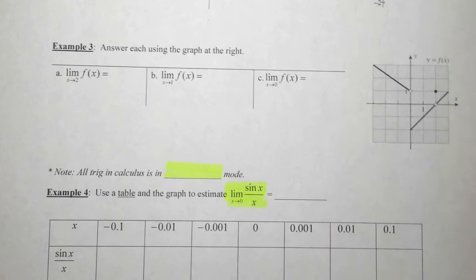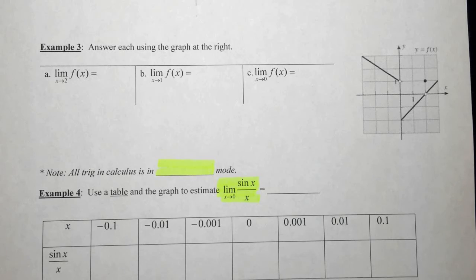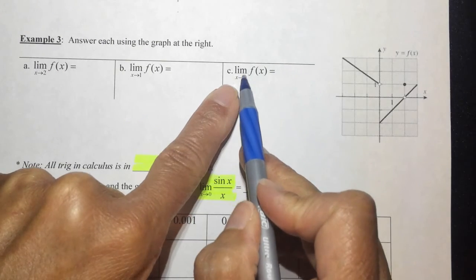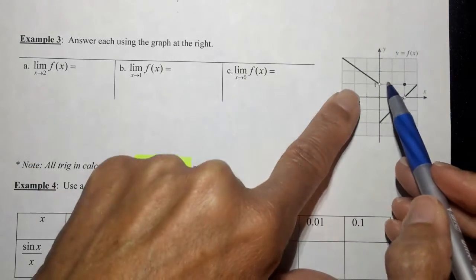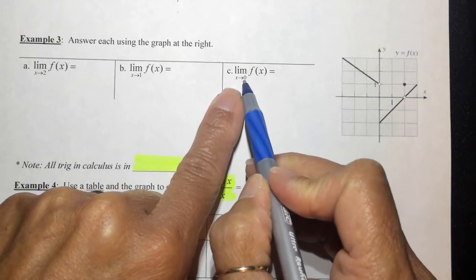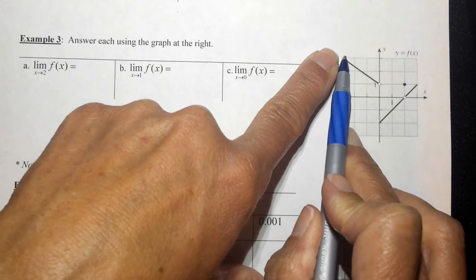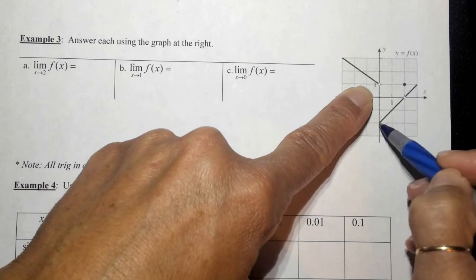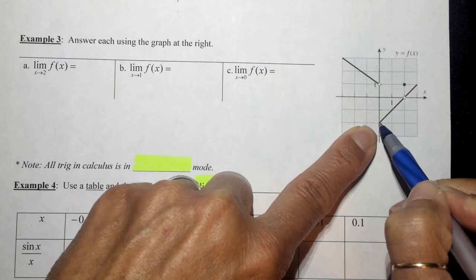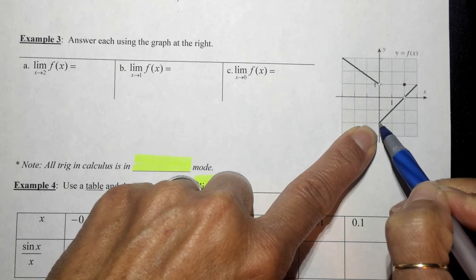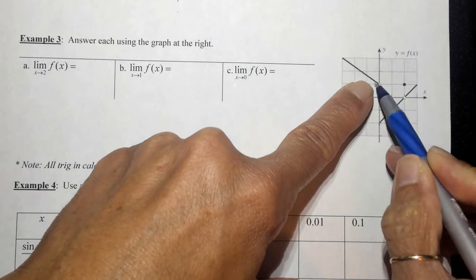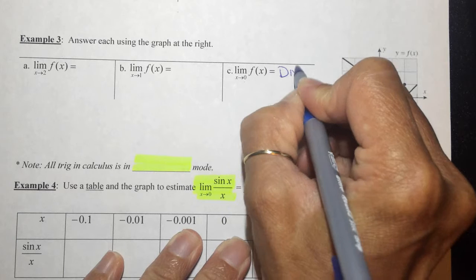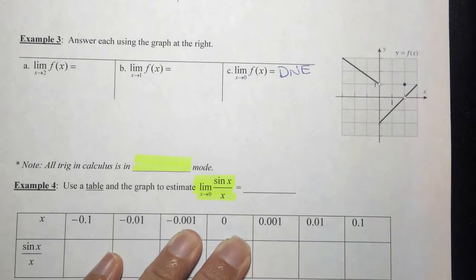So in example 3, let's just look at this graph really quick. We're going to look at C. The limit as x approaches 0. Okay, so you notice here, since this is the overall limit, I have to take a look at the limit as x approaches 0 from the left, which is 1, and from the right, here, this is equal to -2. So because my left and right-handed limits are not equal, this does not exist.